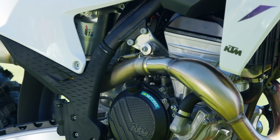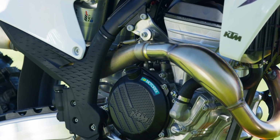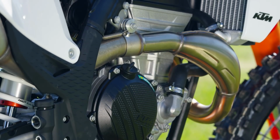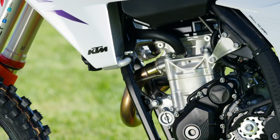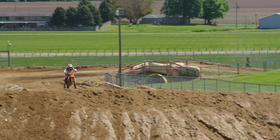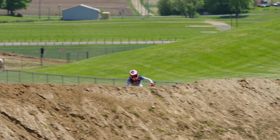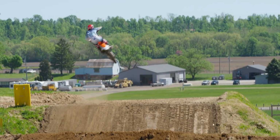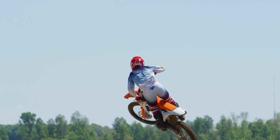In the aggressive mapping, for me, if I had it to tailor to, I would go down to a 1450, run that aggressive map, really smooth out the power, and make your gears a lot longer. Second, with the 1451, stock was still long, but that's why I went down to the less aggressive map, because I wanted second to pull a little bit longer. With the aggressive map, it really hit hard. I got through second and was trying to grab third super quick. So like I said, if it was my bike and I would tailor it to myself, I would bump that 51 down to a 1450 and run the aggressive map.